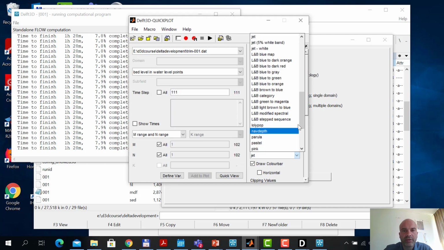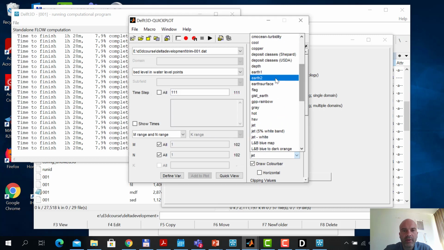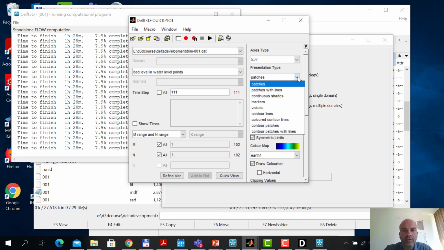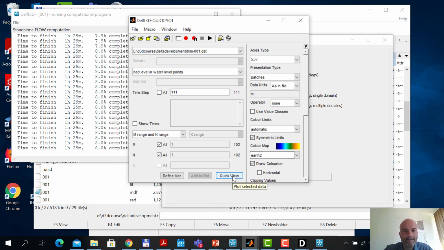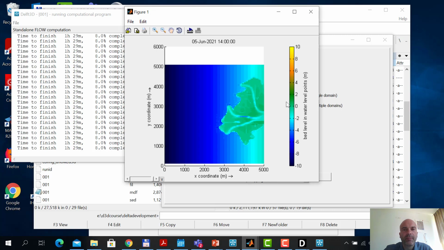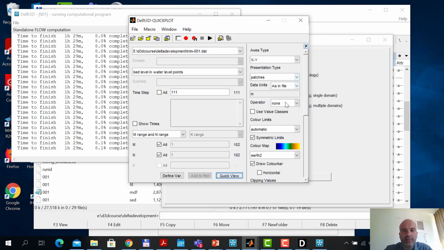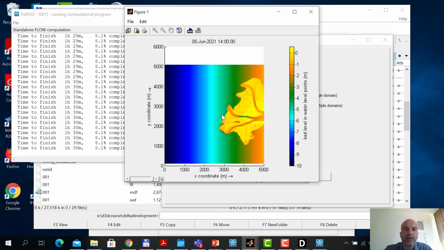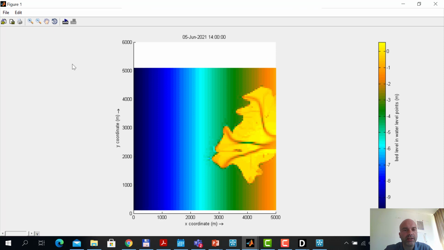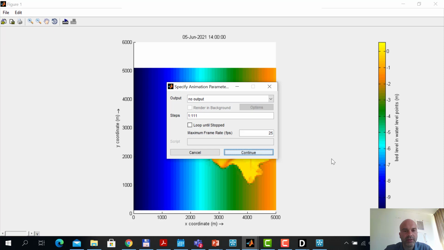I use a different color map. Call it Earth 1, or maybe no, Earth 2 is nicer. Quick view, and just not applying symmetric limits here. You can see here a nice delta developing in this animation.